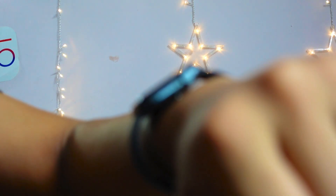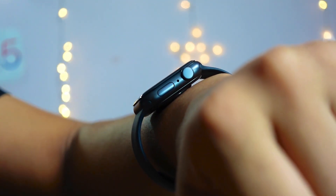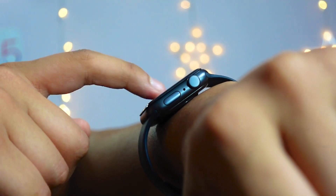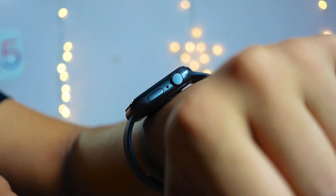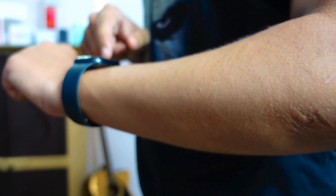Now talking about the unlocking feature which a lot of people love — I'm talking about the feature that uses your Apple Watch to unlock your iPhone. After installing this update, I noticed that the haptic feedback and the notification from my Apple Watch when I unlock my device is pretty much instant now. It's really great that beta 1 is performing so well in terms of the response time of the unlocking feature.